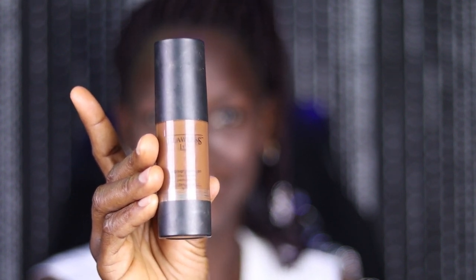So I'm going to go ahead and apply my foundation. This is the foundation I'm going to be using. It's called Flawless Ivy, and it's in the shade Ebony. It's written here HD, 100% waterproof, and it's 24 hours matte. I don't know if you can see this. It's actually a Nigerian brand, and it's actually nice. At least it's okay for its price. I bought it for 3.5, I think, in Naira.